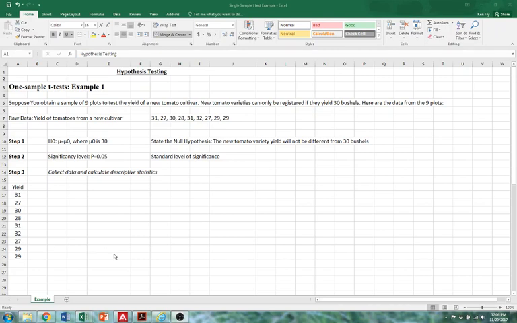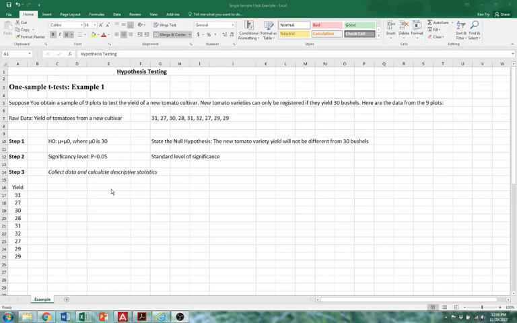Hello, this is a tutorial on how to firstly install the data analysis pack for Microsoft Excel, and then secondly how to generate descriptive statistics for use in calculating t-values, etc. for statistical analysis. So in Microsoft Excel, here I have a worksheet that is loaded onto Moodle that you can download and use to play with.